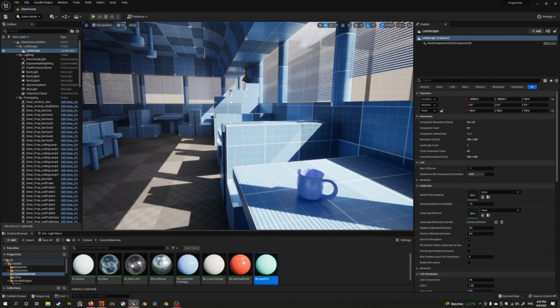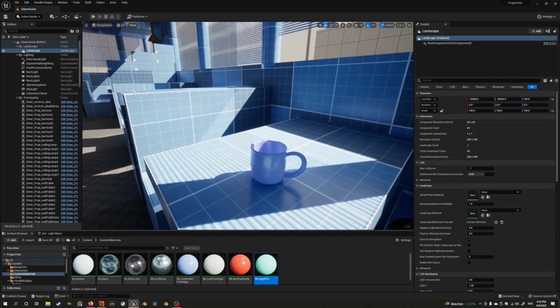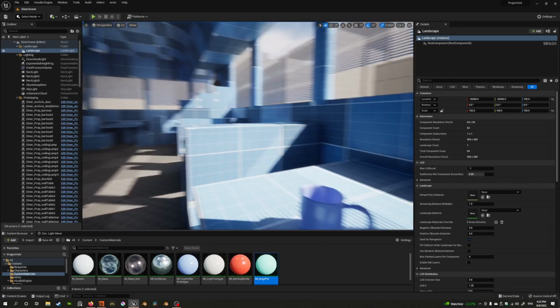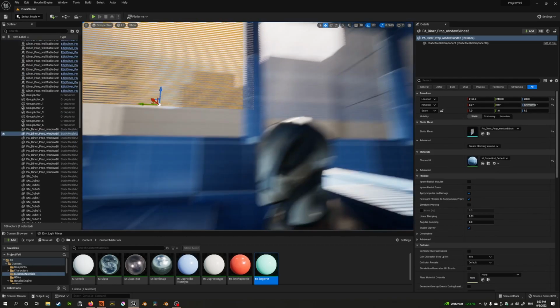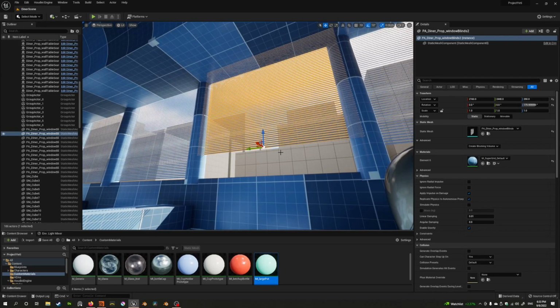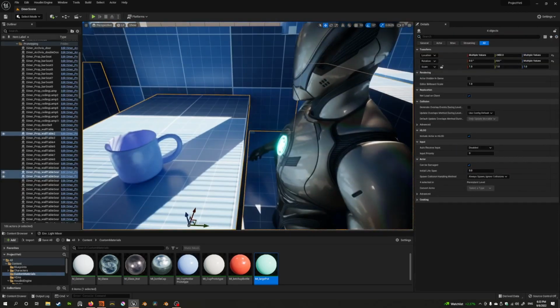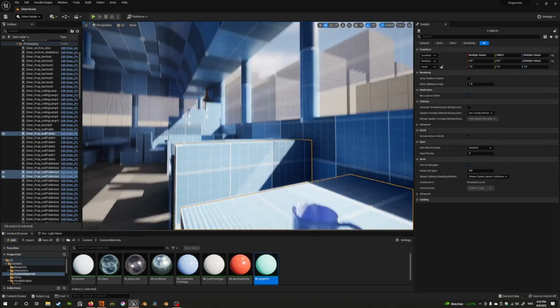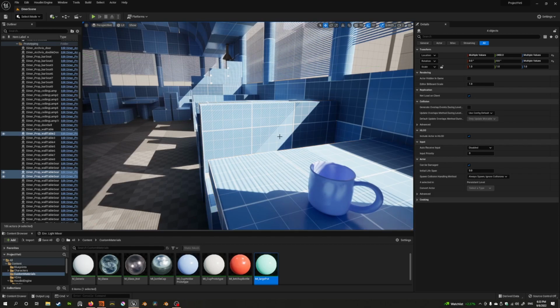You can see there's a little cup over here, okay? And this cup is an asset, and all of these block outs are going to be assets. These blinds, these pillars, these wall thingies, the tables, the chairs, all these are going to be 3D assets, and there's a lot of ways that you guys can get access to 3D assets.